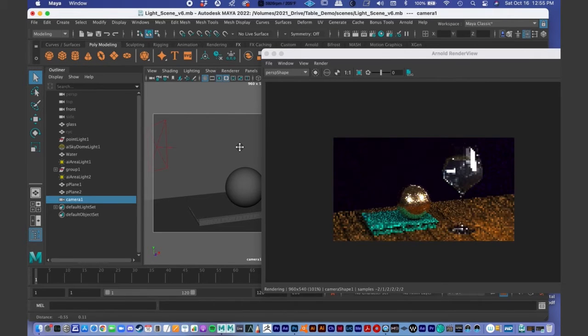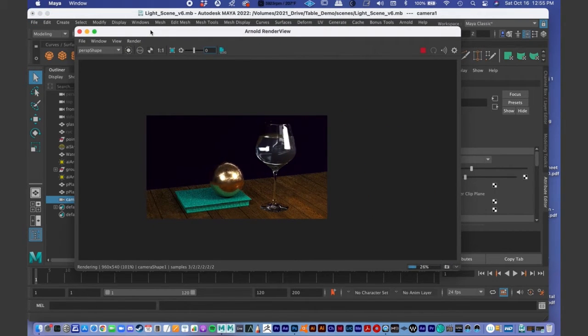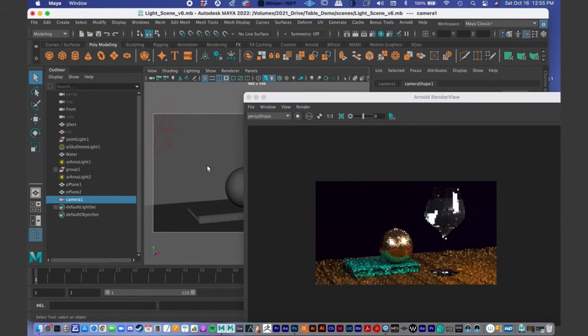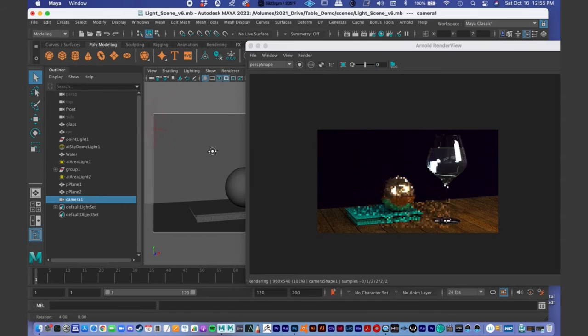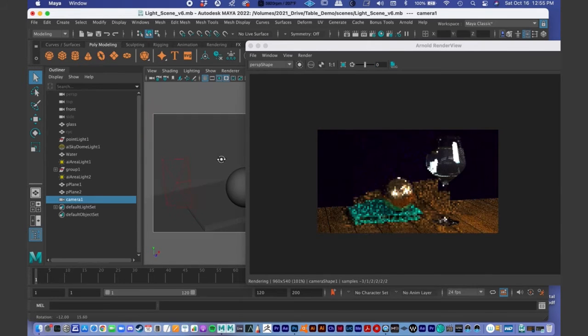I'm going to position it the more traditional way here, and let's just say that's good. If this was a final project for me, I might want to focus more on getting the shadows right, coming off of the glass there. But I mainly am concerned with showing you the rendering process here, so I'm not going to get everything perfect, but I do want to get this at least close to right.